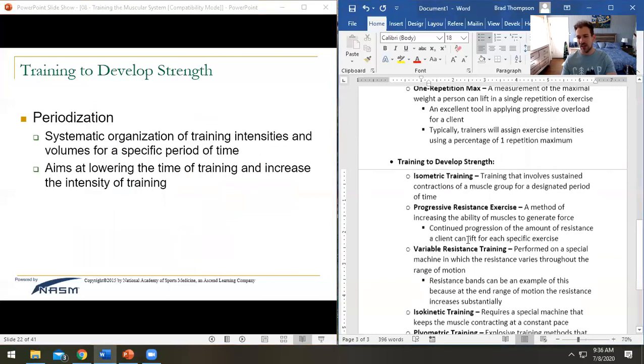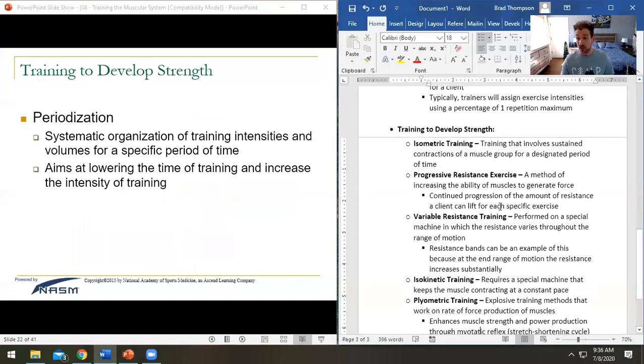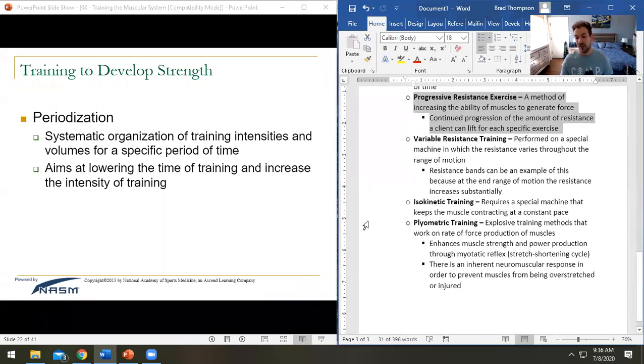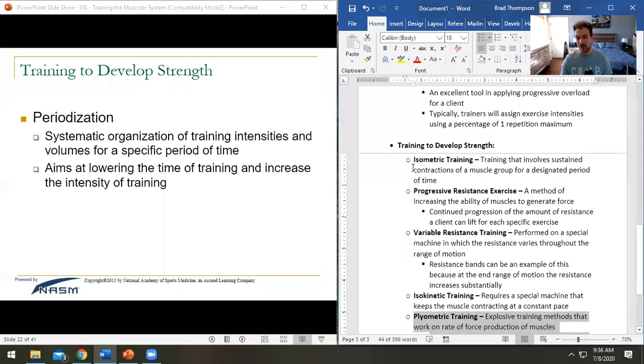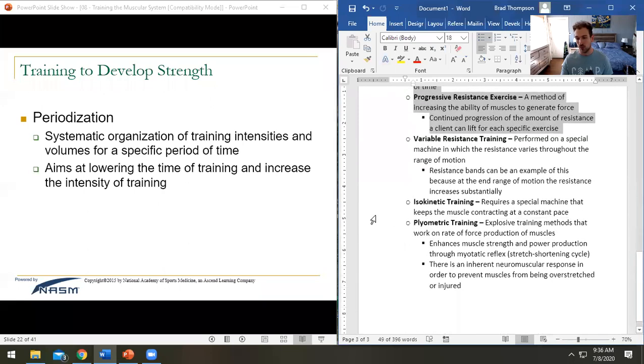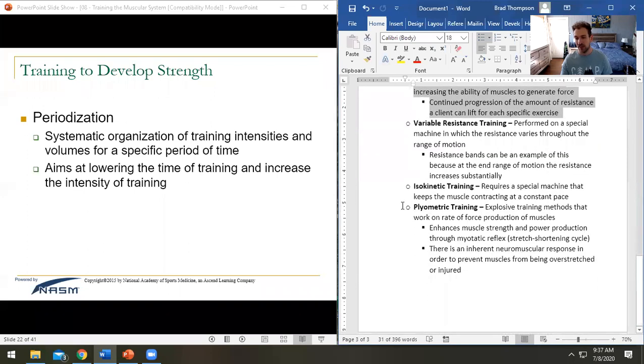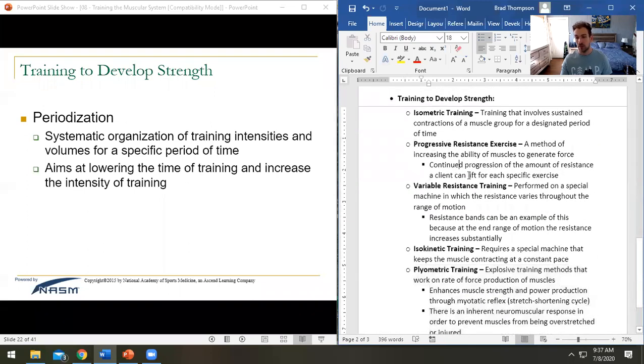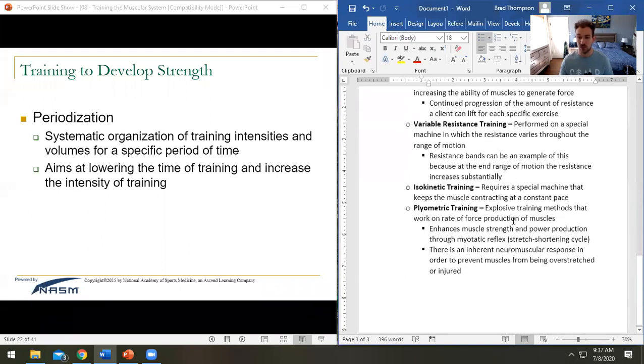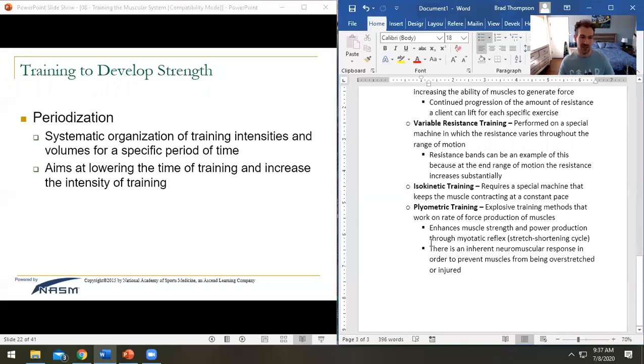So all of these are different ways that we're going to do this, right? We've got isometric training, which can be helpful if we're working for stabilization. Progressive resistance training, which is generally what we focus on when it comes to strength. And then plyometric training, which is associated with power. So you can see the 3 main things we focus on in the OPT model when we're looking at level 1, level 2, and level 3. And obviously level 2, progressive resistance training, is the one we spend most of our time in, because strength is the goal of most clients coming into the gym.